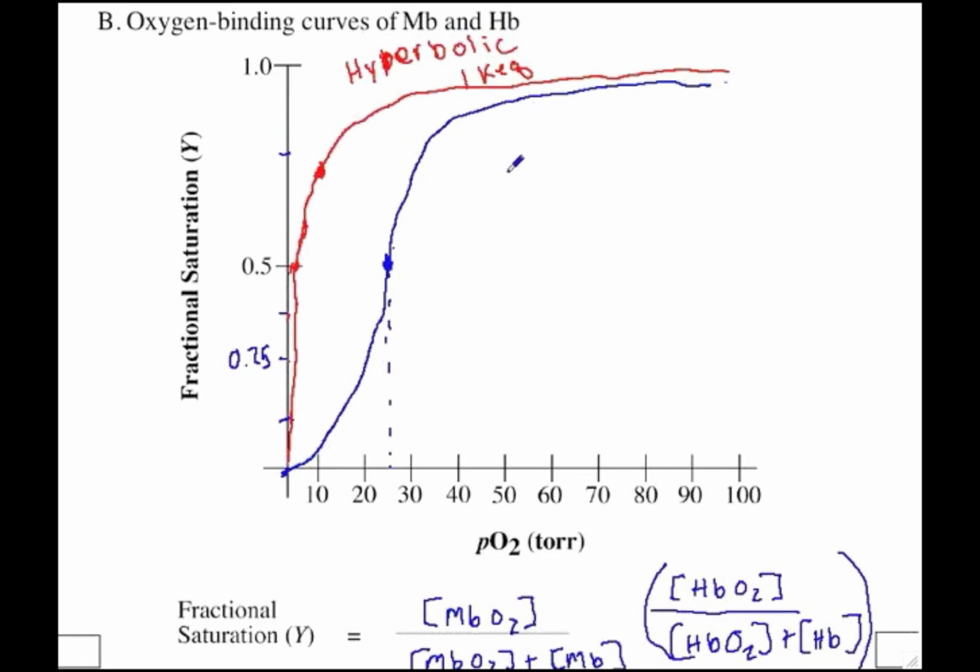So this is representing the fact that it is described by multiple and cooperative binding of oxygen. That is, there is more than one oxygen molecule that can bind. We remember there are 4. And so this sigmoidal curve actually represents the fact that with each oxygen that binds to hemoglobin, it becomes increasingly more favorable for the next oxygen molecules to bind. So we have a sigmoidal curve rather than a hyperbolic. And oxygen binding is cooperative.